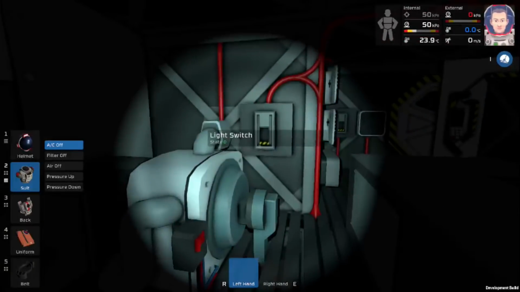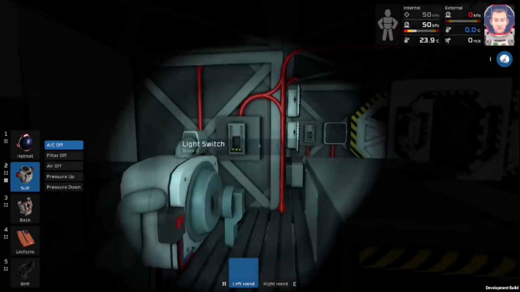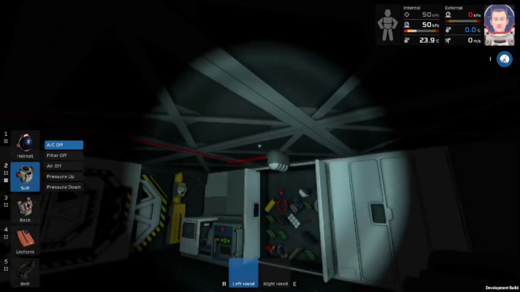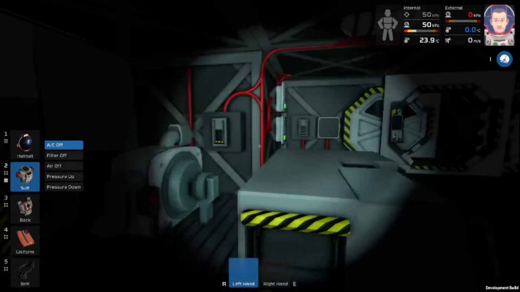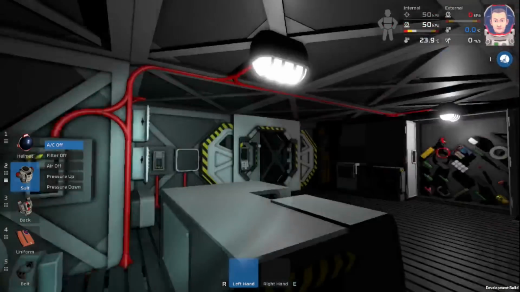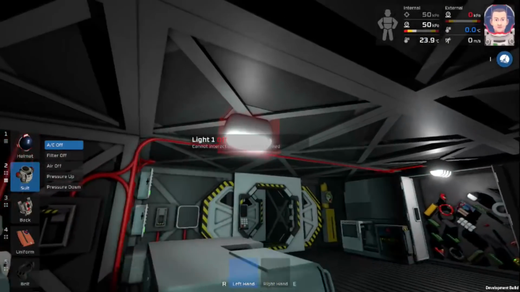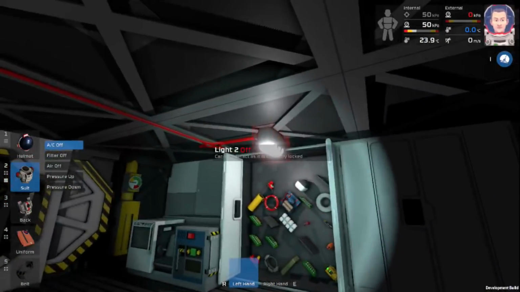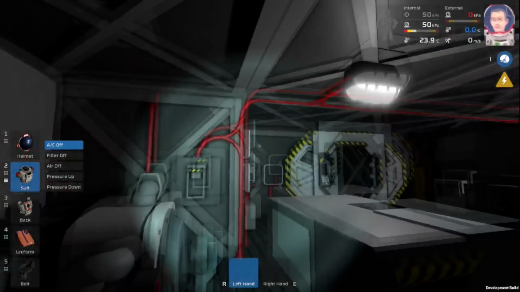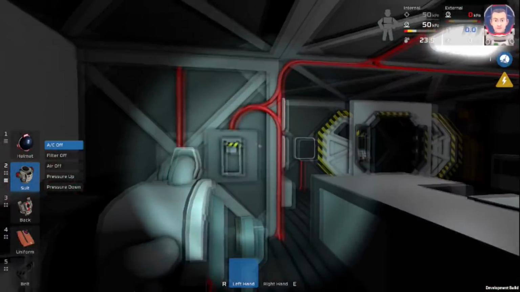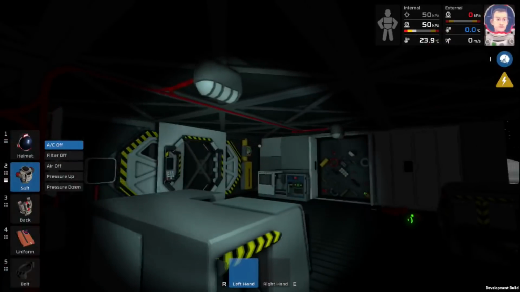So as you can see, the light switch is off right now, and I can't click on either light to turn them on because they are locked. Now if I click that open, the lights come on. And again, it's still locked because it never unlocks. Power low. And then we can go ahead and close the switch, and it turns the lights off.